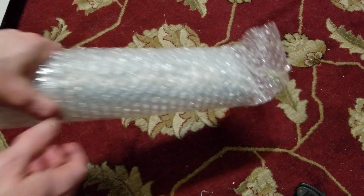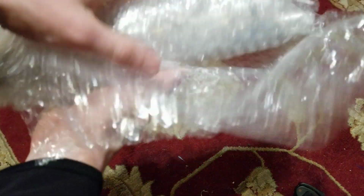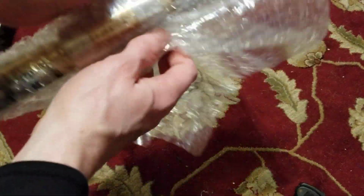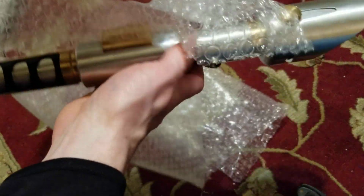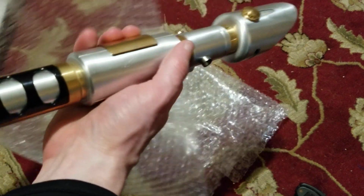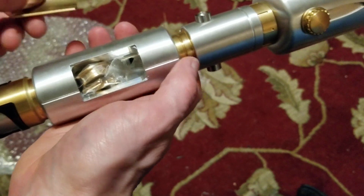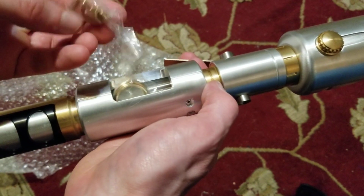Let's go ahead and unwrap this bad boy. Oh yeah, she's a beauty. Hell yeah. This is a heavy hilt, guys. Wow. This thing is heavy. Oh, it's got a little door on it. I'm not sure how that's going to work, but hey. And he also included the little greeblies. This is a beautiful, heavy hilt.